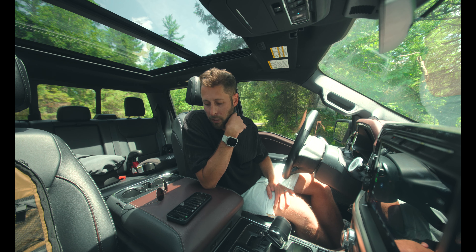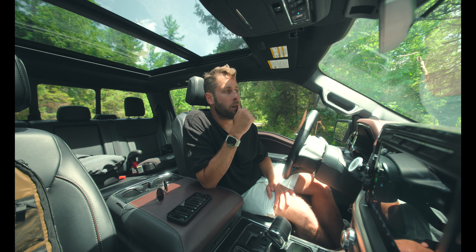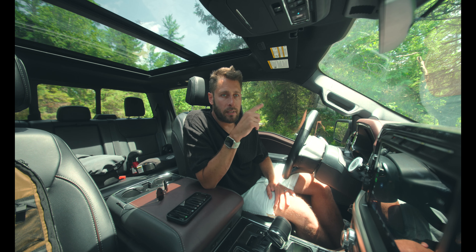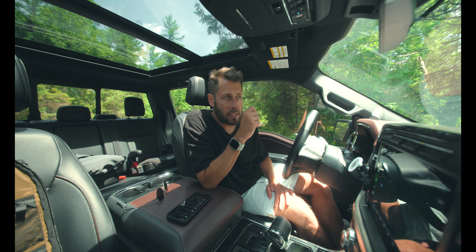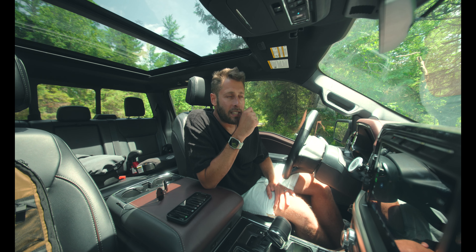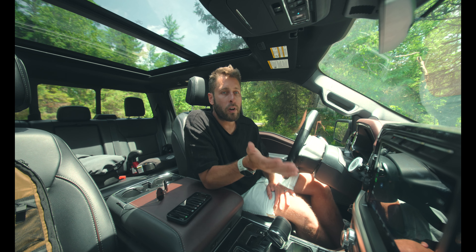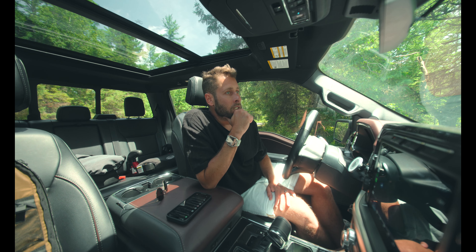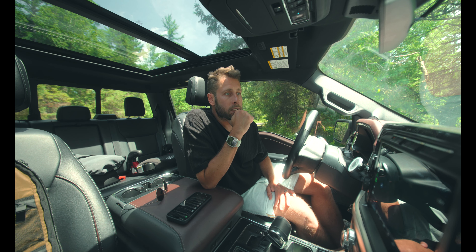More recently I see problems with overhead storage space on a lot of smaller planes, and even some larger ones. Traveling city to city from Canada — like going to Louisville, Kentucky last year, for example, where there's no direct flight — I started to see that overhead bins are always full.